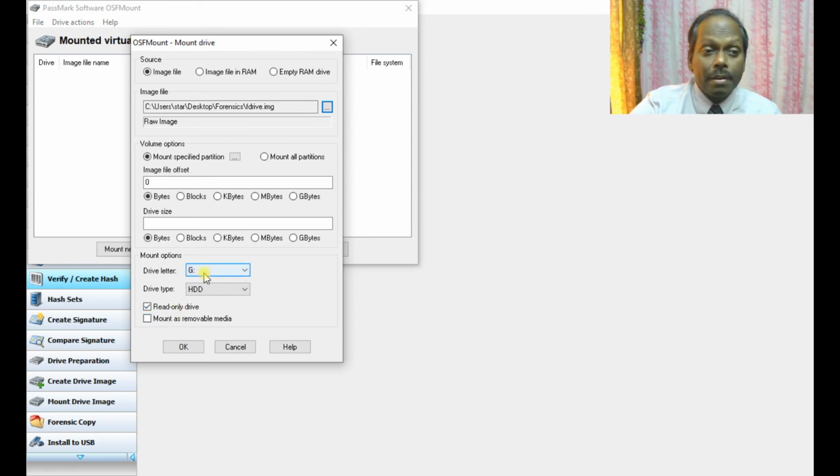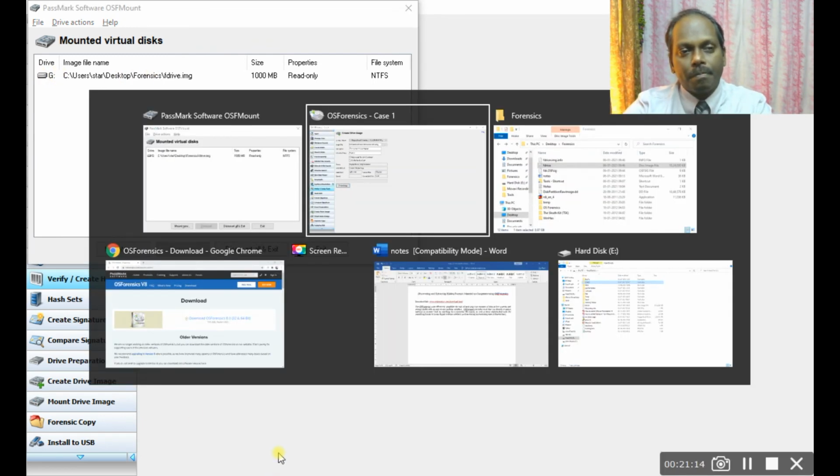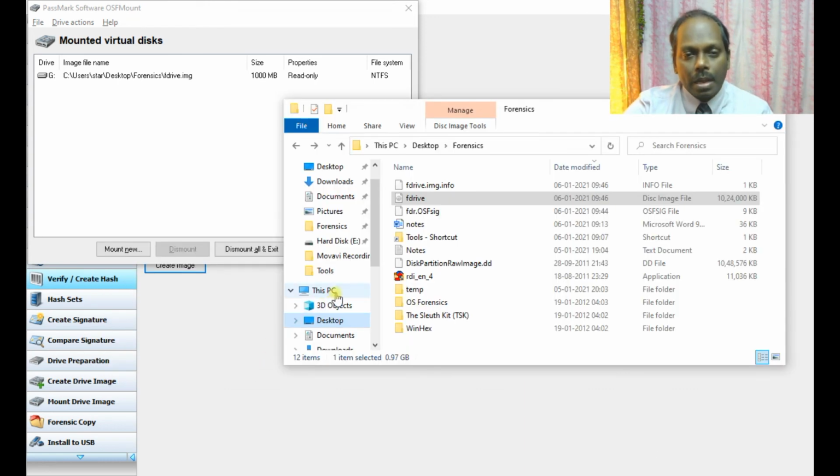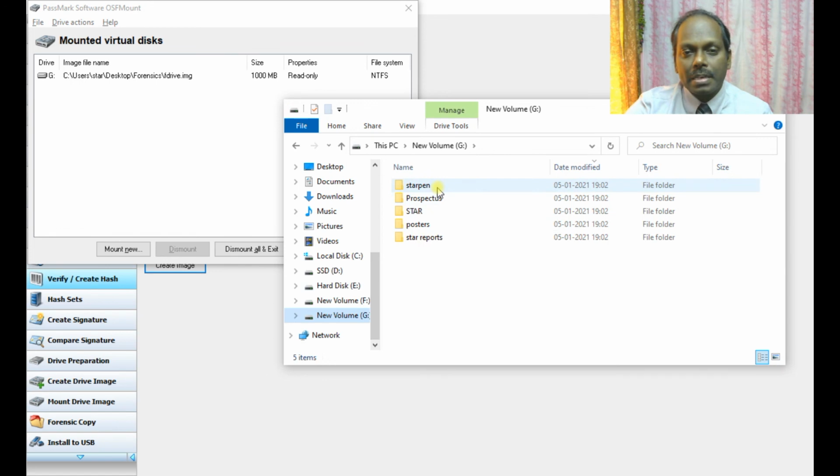You can give even a volume also. Yes, and say okay. So this is now the G drive. Let me see. I'll go to the G drive now. Exactly the same. This is mounted now.